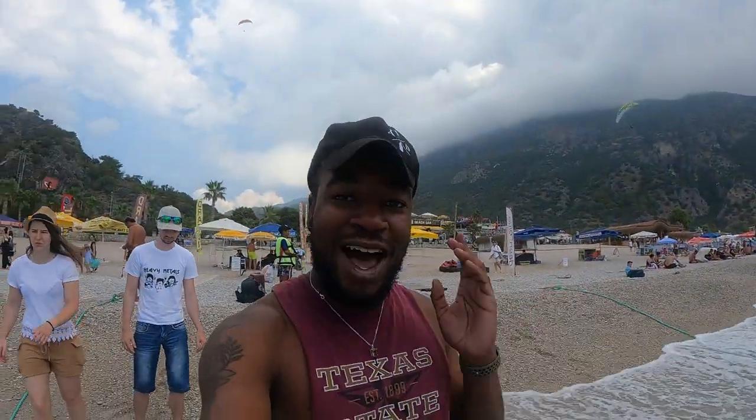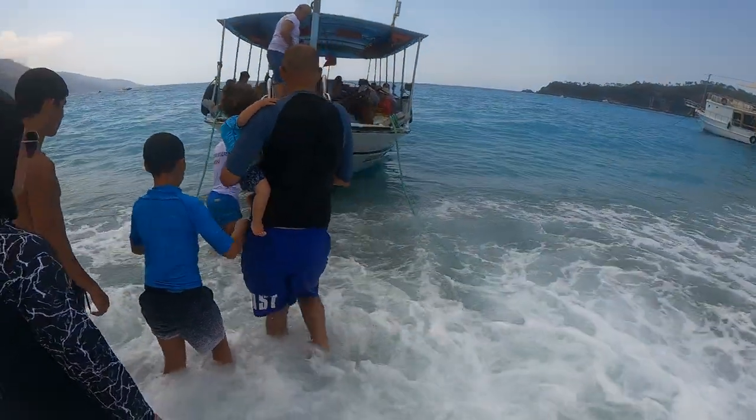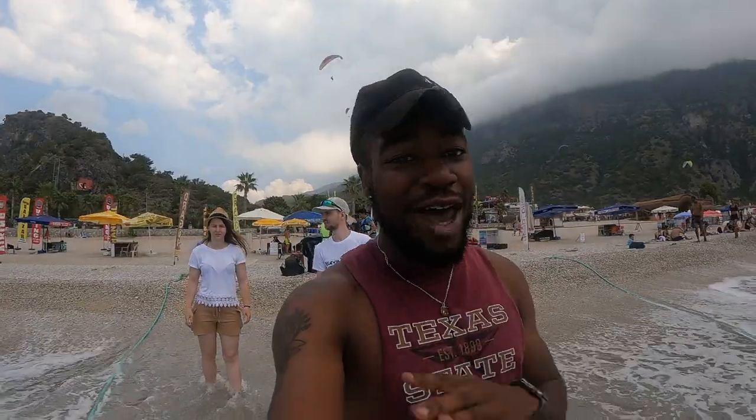Boarding the boat now. I had to put my sandals in a basket — they took my luggage and my backpack and they're going to put all that stuff on the boat. Trying to get on this boat with luggage, it's definitely a lot — the waves are big. I got my luggage and bag on, but I don't know how it's going to make it to the valley with me. I guess we'll see what they do.